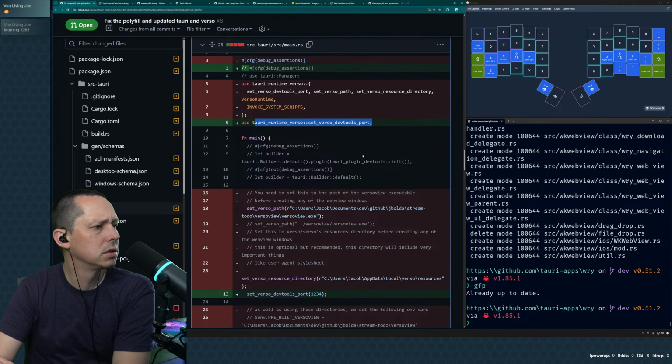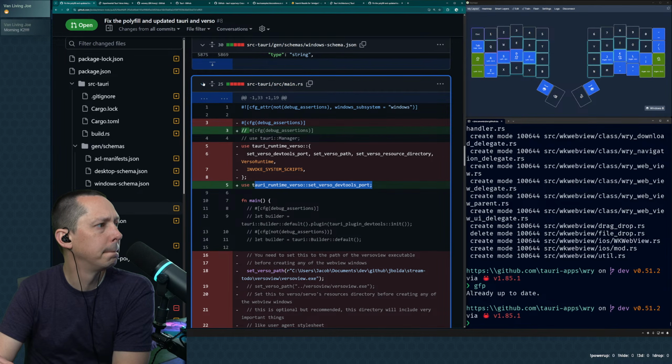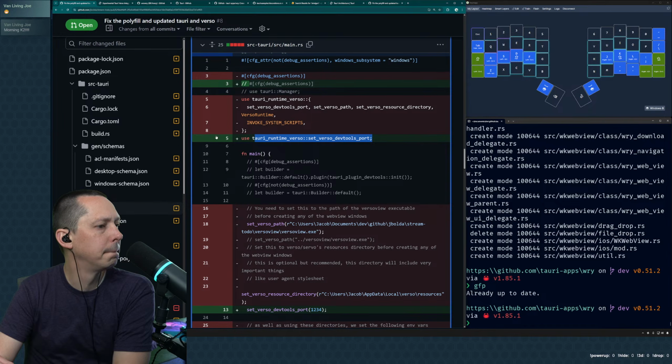We had set up Tauri plugin DevTools. I was looking for it and trying to find it. Looks like maybe they ported that over, which is kind of neat.